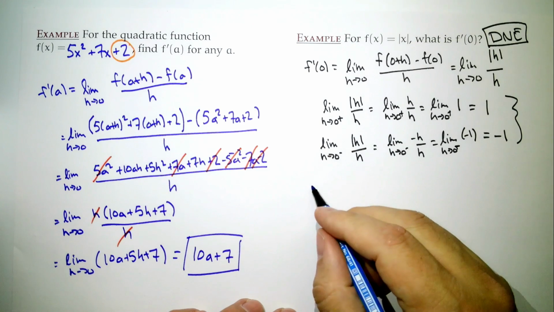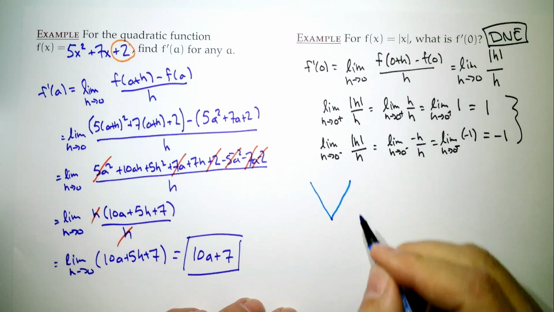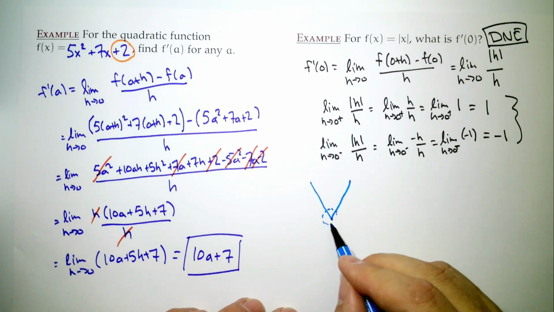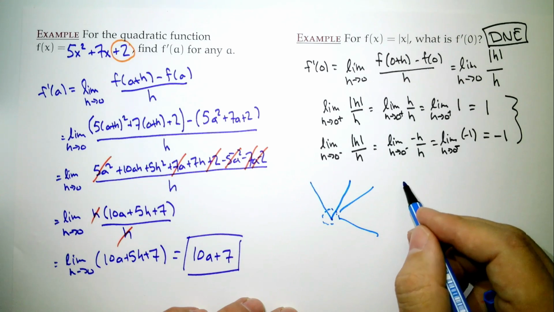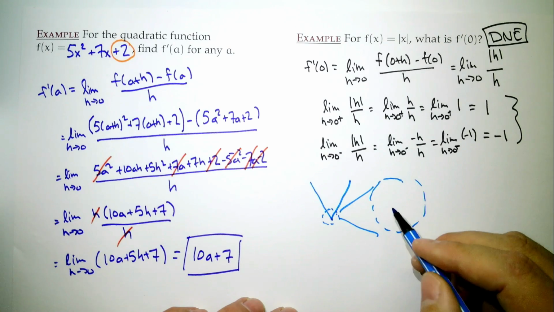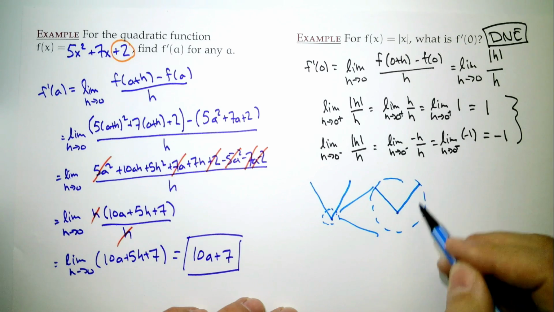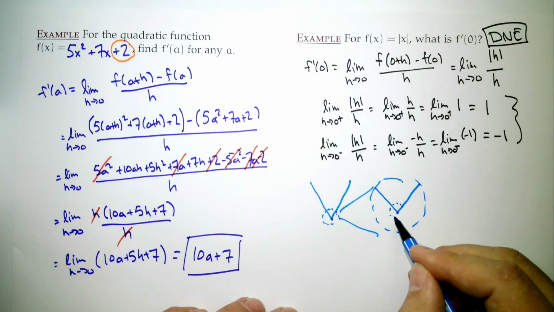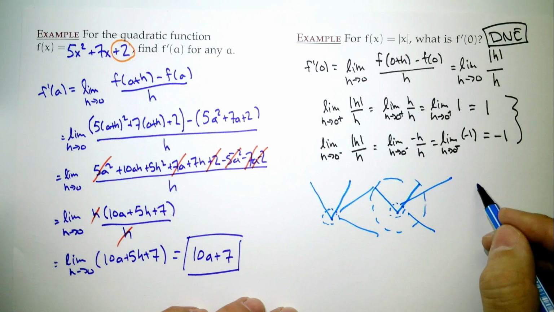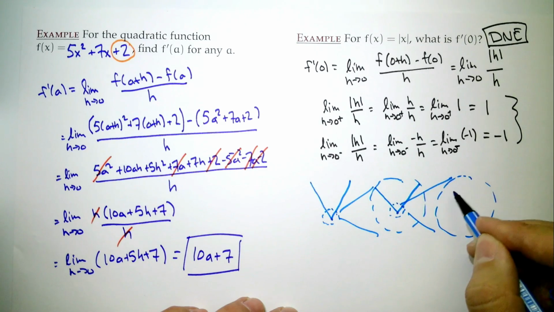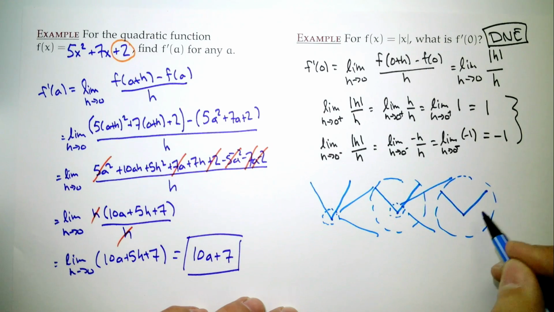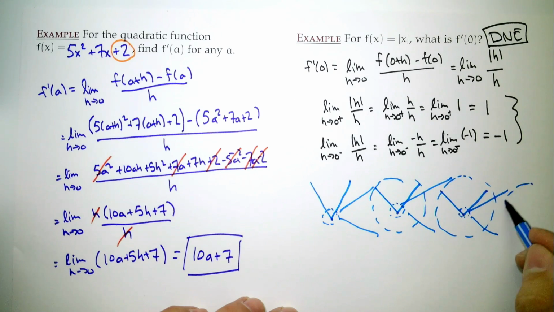Remember what did we do? We said sketch your function. So we know how to sketch absolute value of x. And now zoom in. If you zoom in, what are you going to see? You're going to see something that looks like that. Zoom in some more. What's going to happen? You're going to see something that looks like that. Keep zooming. But no matter how much you zoom, what's going to happen at 0? You're always going to see that V shape coming in.